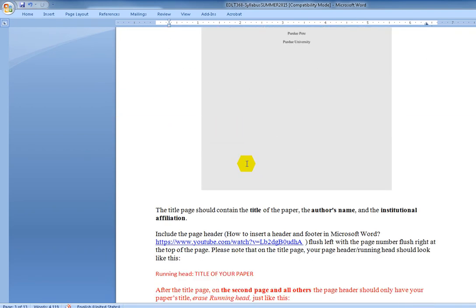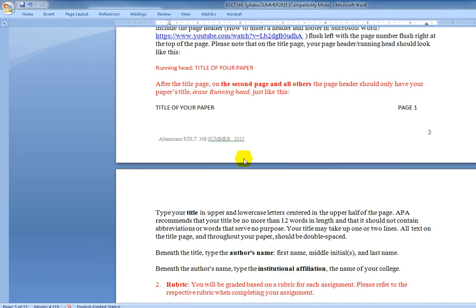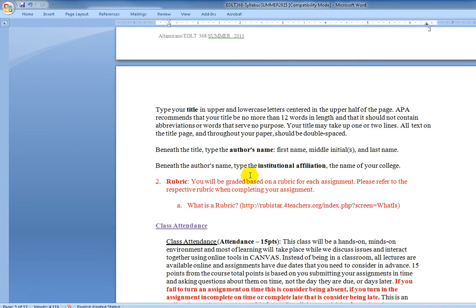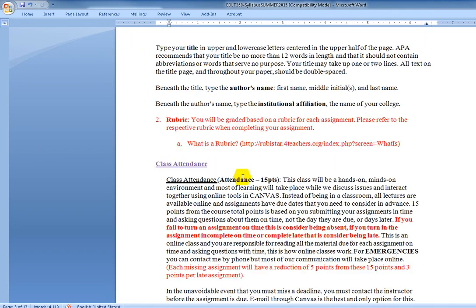This is for all the documents that you're going to be turning in using Microsoft Word. So everything that you need to be turning in using Word, you need to have a title page. Okay. And obviously, I explained to you that most of the assignments have rubrics, so make sure that you read the rubrics, and the rubrics are in the Canvas section at the bottom of each assignment.